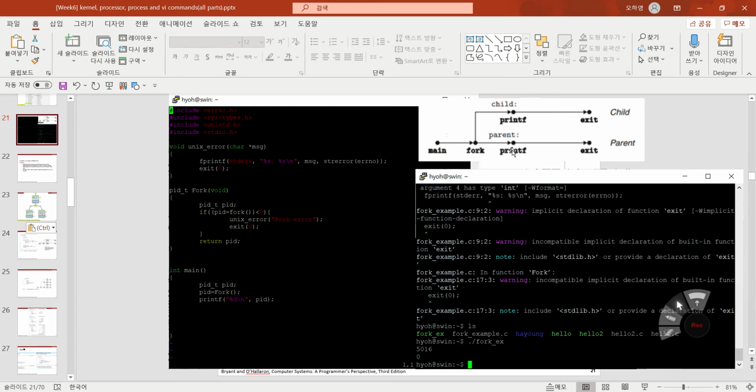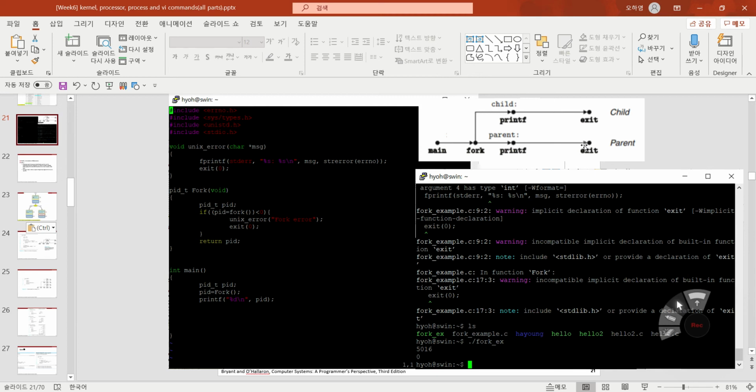Simultaneously, in the other copy of the same code, the child process also executes the printf function after the fork function. Alright, so each process can exit with its own original and copied code.